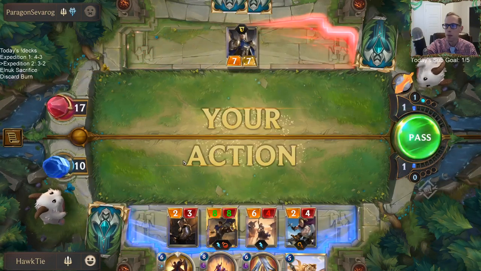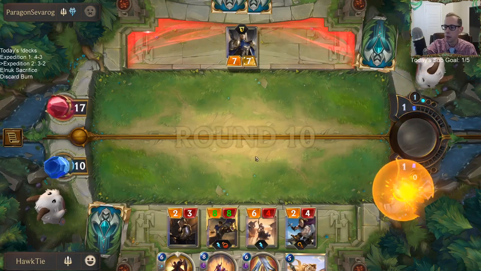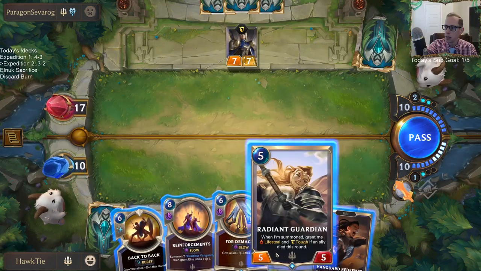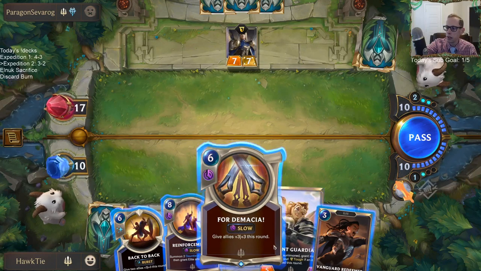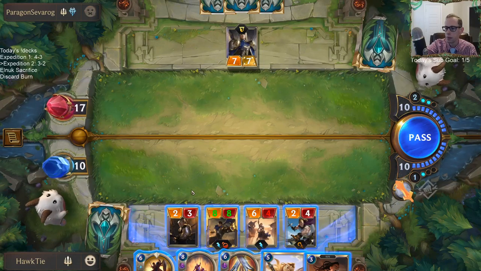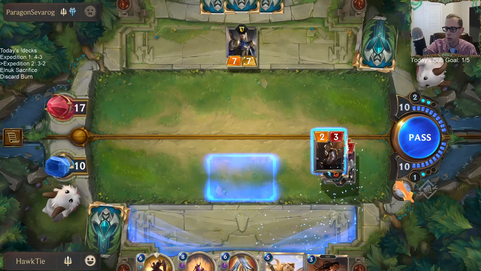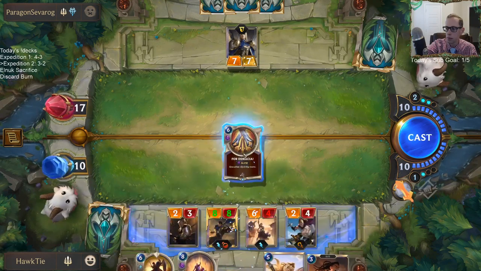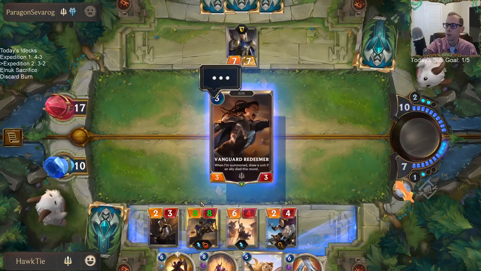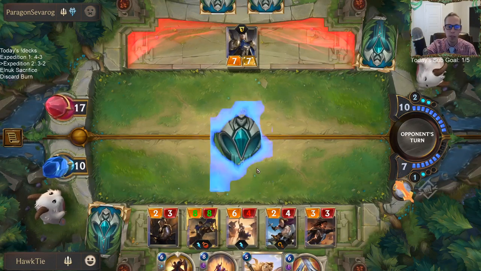They get to rally with the Tiana Crown Guard, but did not attack. All right, so I got my 10 mana, but now I have that extra one, so I have 11. I think this is just fine to play. No, we'll play this first. Or I guess I should play the Radiant Guardian first, but whatever. We should be winning.